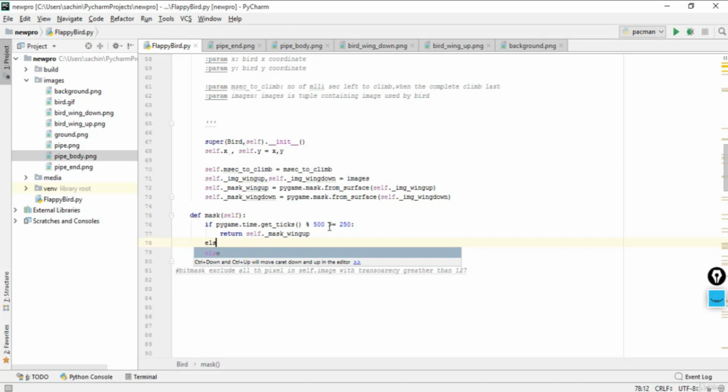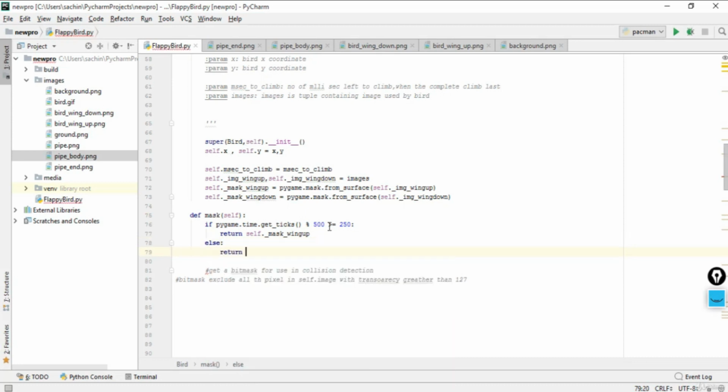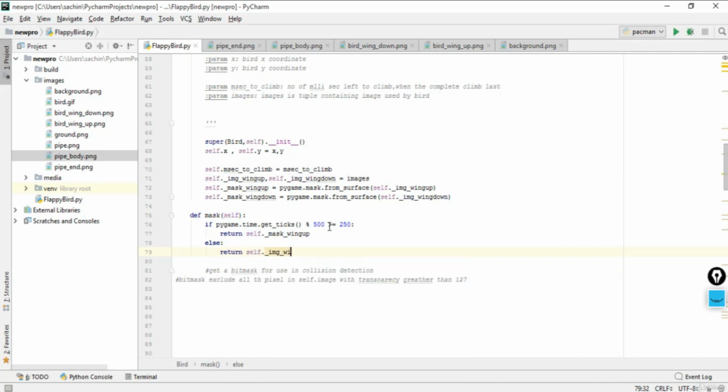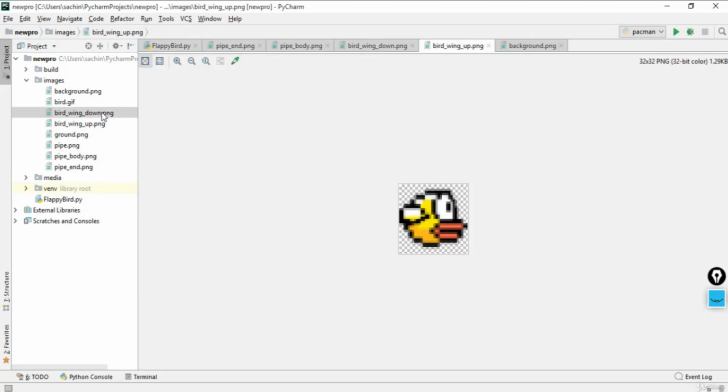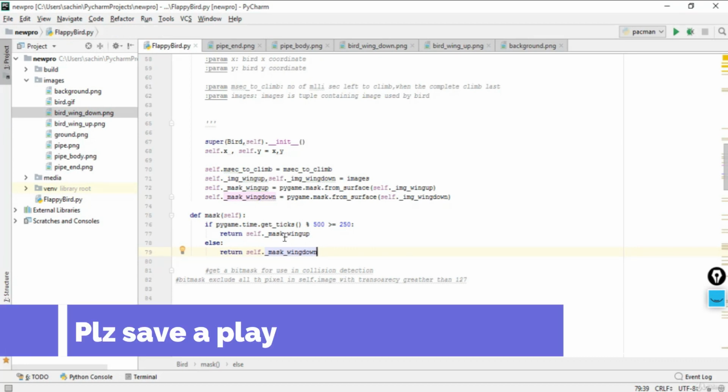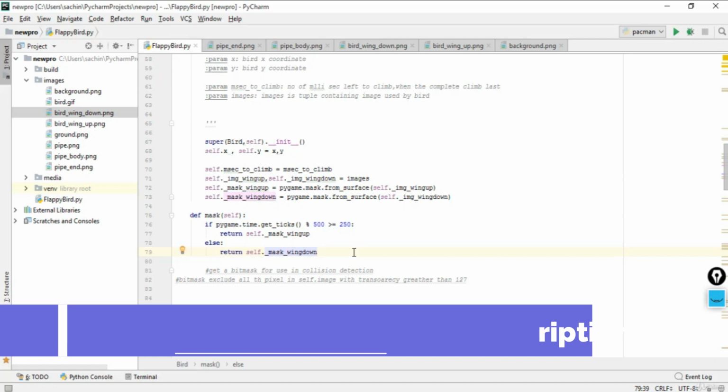Similarly, else we'll return mask wings down. It is mask wings down, not image. So this property gets the bit mask for collision detection for our mask wings up and mask wings down, which correspond to our images. You can see this one is for up and this is for down, and we use masking because we want to use it for collision detection.